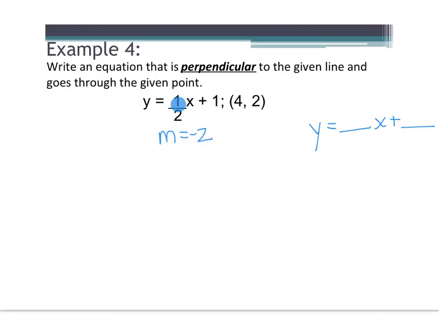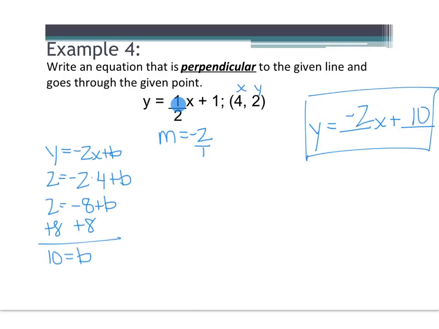So just to check on this one, hopefully everyone ended up with a slope of negative 2. Remember, you have to change the sign. It was positive. Your new slope is going to be negative. And then make sure you flip it. And if you have the 1 underneath, so if you had negative 2 over 1, that's perfectly fine as well. I would never mark that wrong. So from this point, see if you guys can go ahead and write your equation.